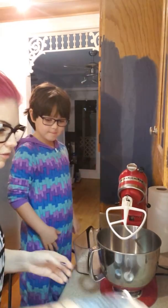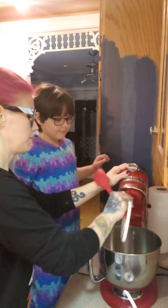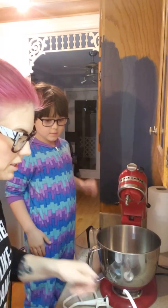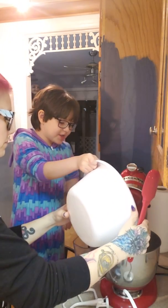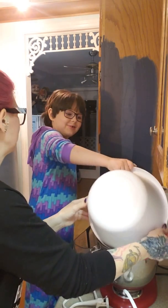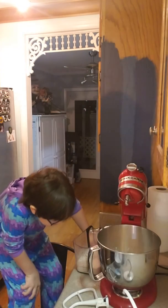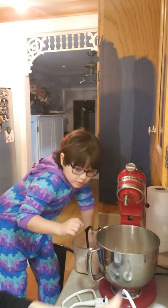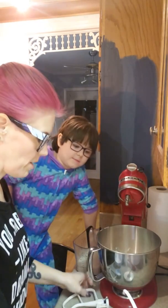First, we gotta put in our flour. Okay, here, I'm gonna pour it in. Let me take that off because it'll make life easier. Okay, gently. Okay, that's definitely gently. Cooking with Leland. Is there any flour in there? That's okay. If a little tiny bit comes out, that's all right.